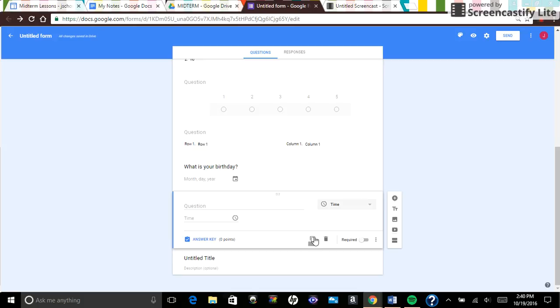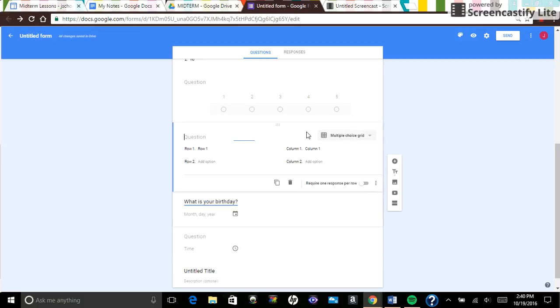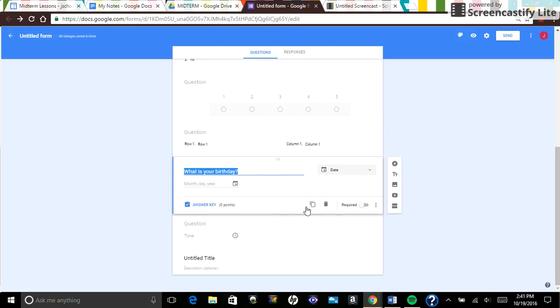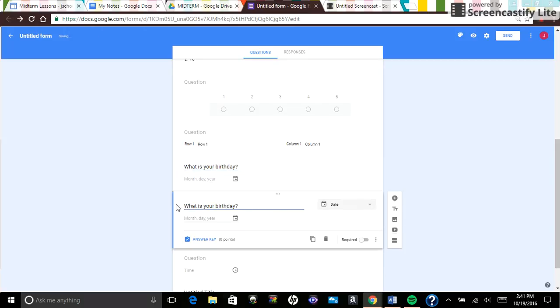So along the bottom of each one, as you can tell if I click on each one, there are different options here. So this little option says duplicate. So this is if I have a question set up the exact way I want it. So maybe I have the number of options that I want, or I want the same number of options and just a different question. I could hit duplicate, and it will give me the exact same question, and then I could just change the question or change the answers or whatever it may be.